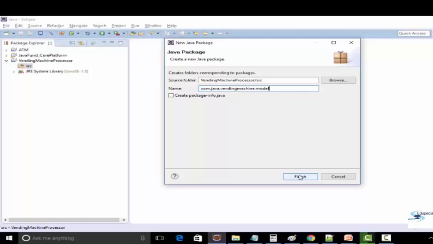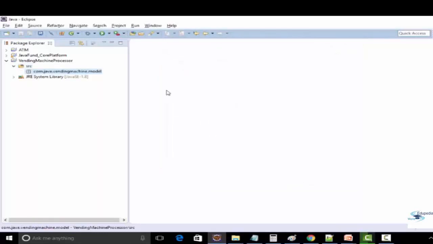As of now you can write any package name. It's not necessary to write this one, but just to follow the Java naming conventions, the package name should be in lowercase letters. Okay, just click on finish.